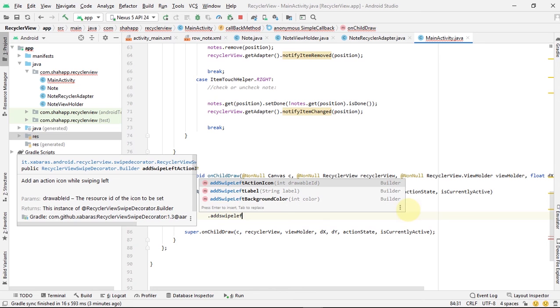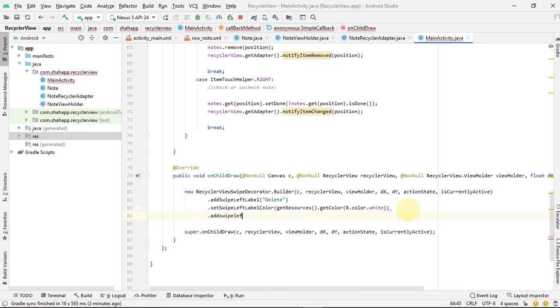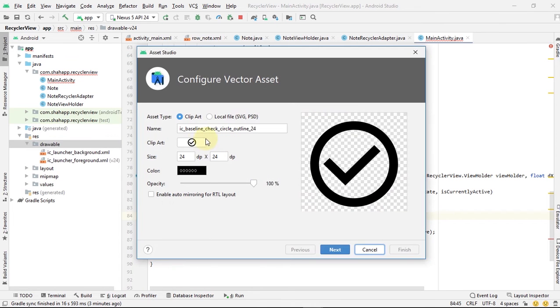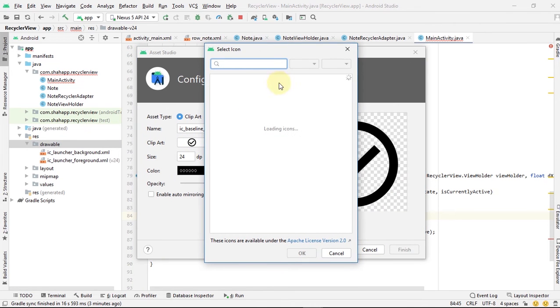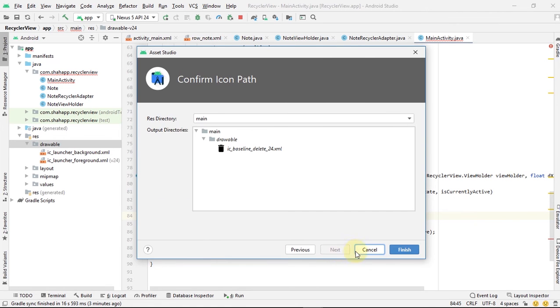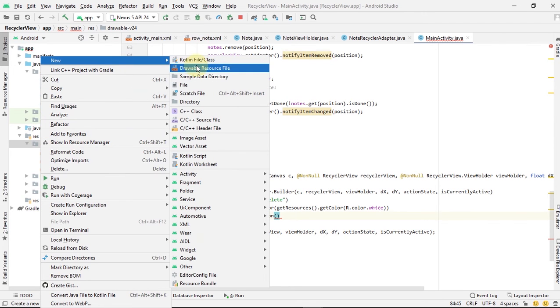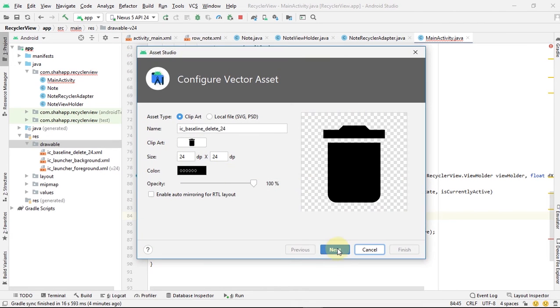And we want to set an icon. First, we add a trash icon to our drawable. Add another icon for a check or uncheck note.